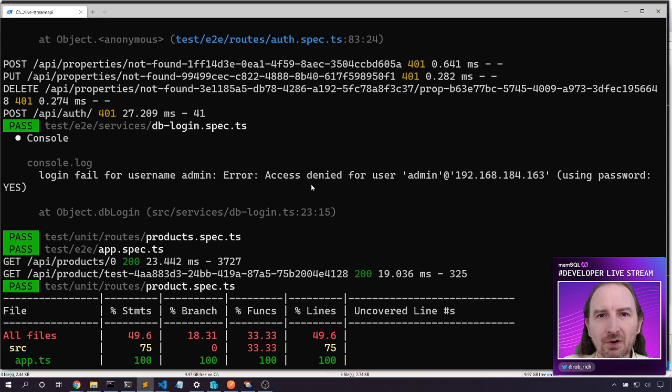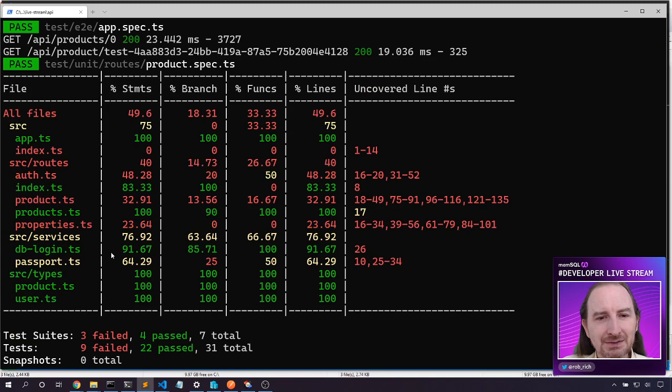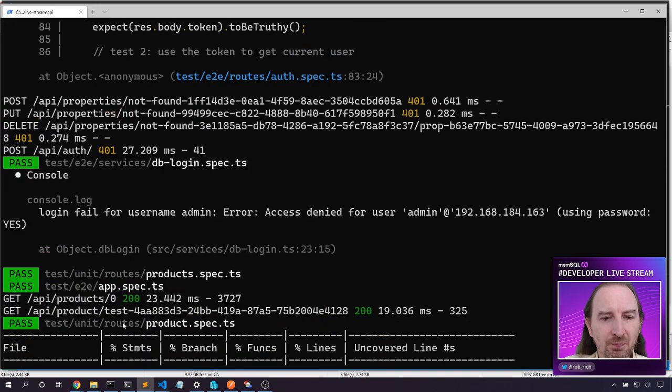So yes, the login did fail when we passed in the wrong password, and this test passed. Maybe we might want to mock the console or create another logging mechanism so it doesn't just log to the console, but logs into a more durable place. For now, we've got the DB login test passing.